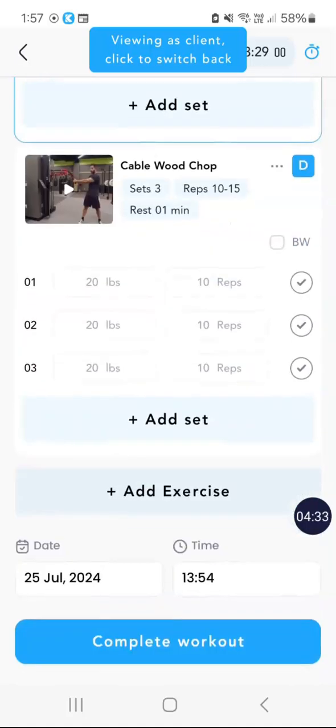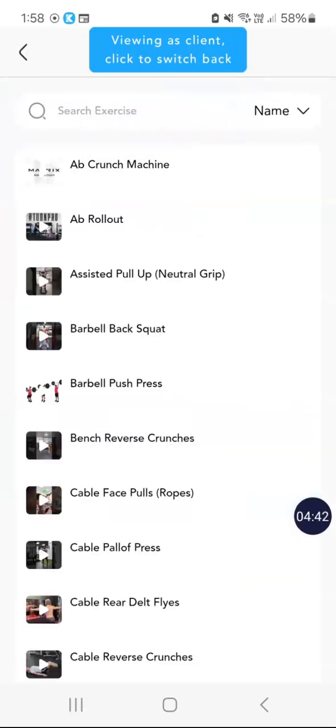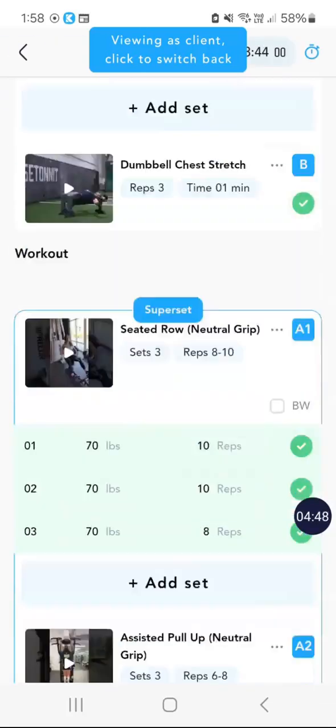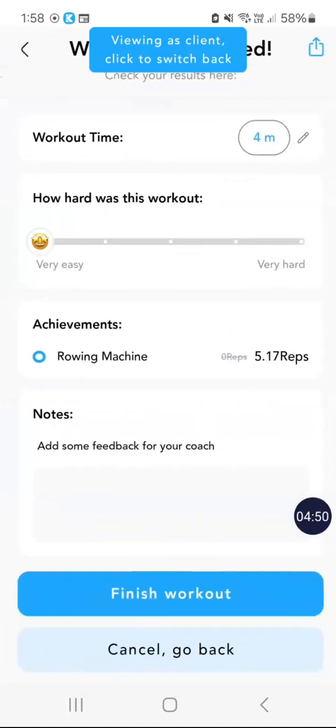All right. So you're then going to go down to the bottom, and then you're just going to complete workout. Sorry, just before I finish there, the option to add exercises here as well. So if you happen to have more energy or you want to put in more stuff, then you absolutely can. You just click it, and then it'll just go straight in there, and then you just enter what you've done. All right. So complete workout.